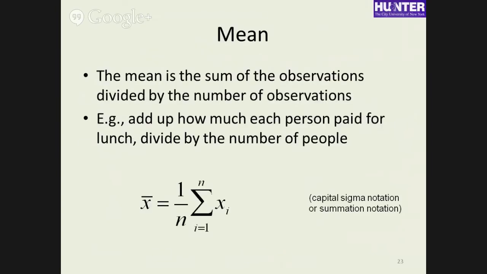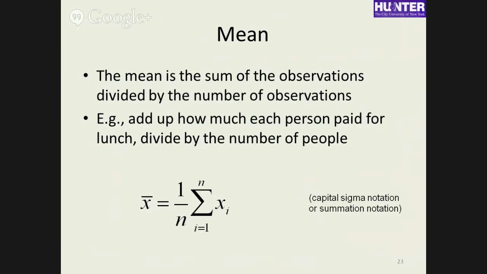The mean. Remember, there were examples of people calculating the mean back to around 400 BC or so. The reason is that it's a very useful and intuitive measure of where the center of a distribution is. So you collect a sample of 40 observations. You want some understanding of what the most typical value is. One way to do that is with the mean.